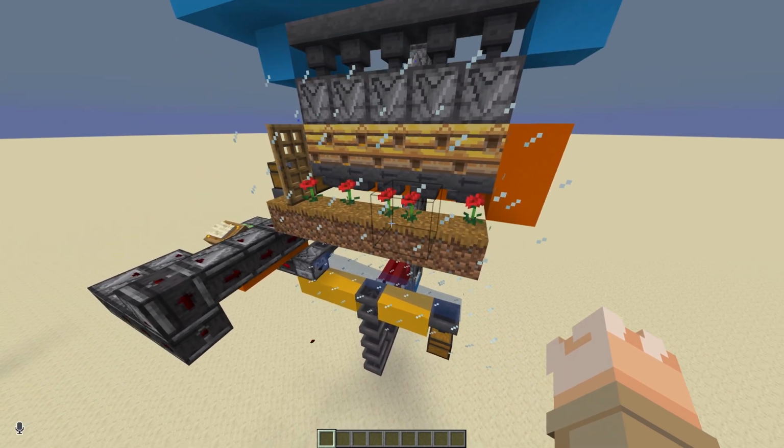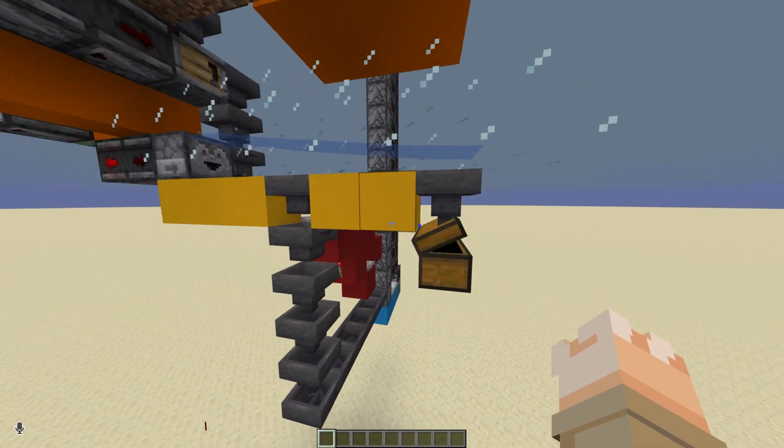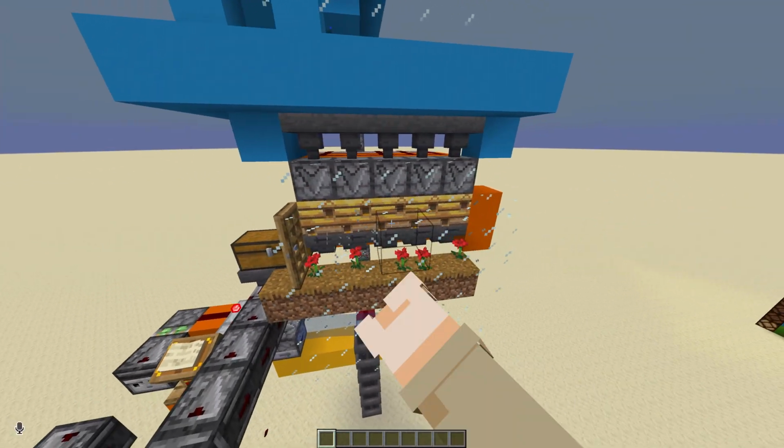And then we should have infinite honey blocks, and we don't really care too much about the honey liquid. It's not really used for much. And so we should be good with the blocks, and this should work super well for us.